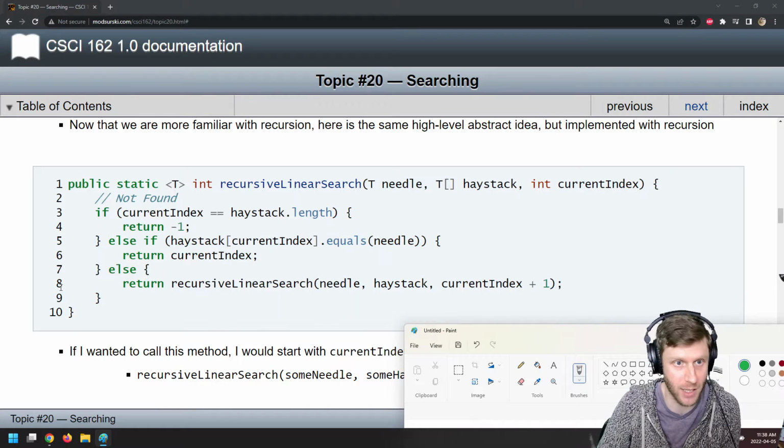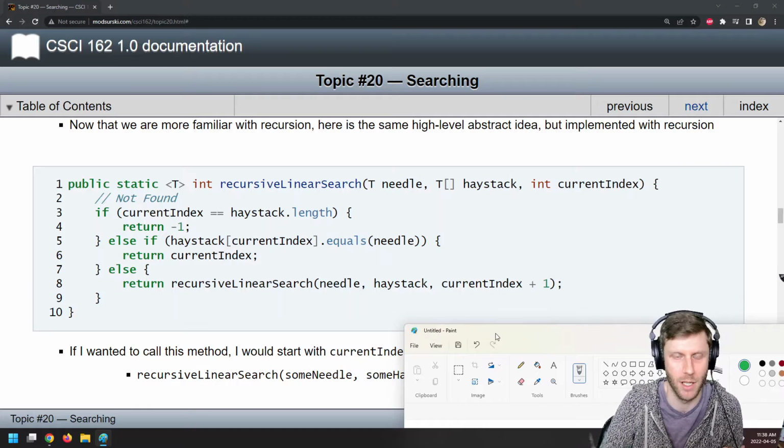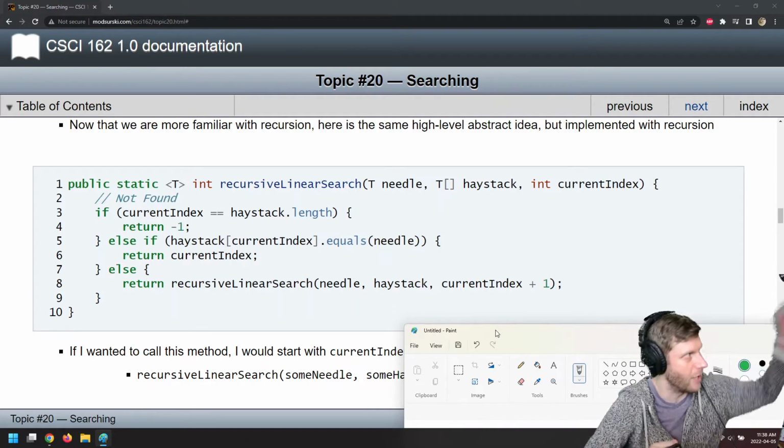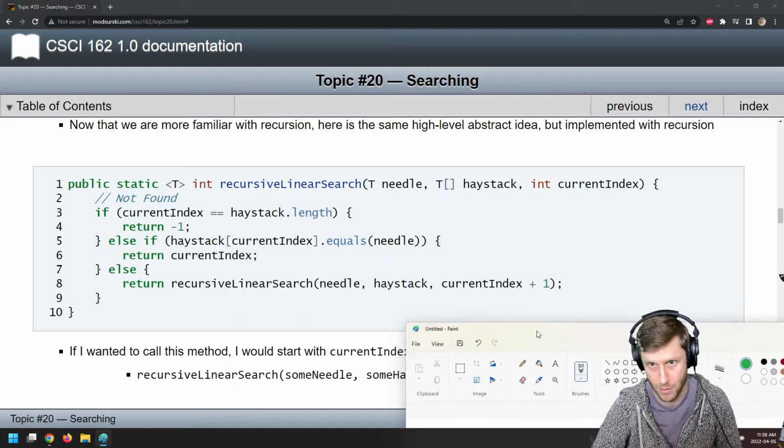Look what happens on line 8. That statement is calculate the result of this. This function here will return a value. And then whatever value this method call gets evaluated to, I'm just going to immediately return it. So I'm just like, okay, they told me a thing, and then I'm just going to pass that value along to whoever asked me.